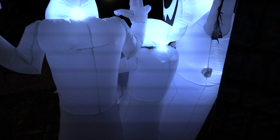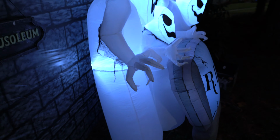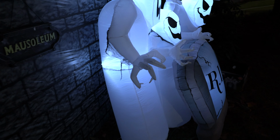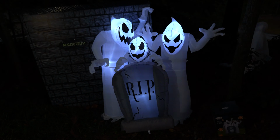Let's go ahead and make our way around to the back. We can see that the ghosts are in 3 separate sections. They're not really tethered together, so they will fall and move around, but with the air going, it does stay in place pretty well. They do have tethers on the sides. So it looks like maybe 3 tethers. There we go.